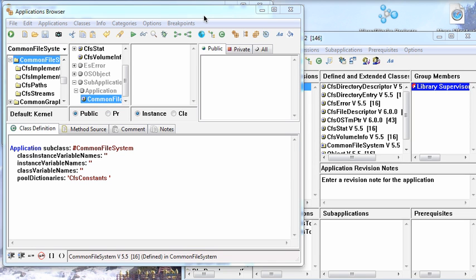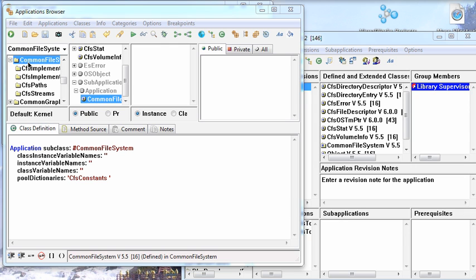This morning I wanted to take a look at applications and sub-applications in VA Smalltalk. I haven't really talked about sub-applications. They're just a way of organizing things in your code base such that you have an application and then you can have any number of hierarchically organized sub-applications underneath that. For the most part, sub-applications are like applications except that they're owned by other apps.